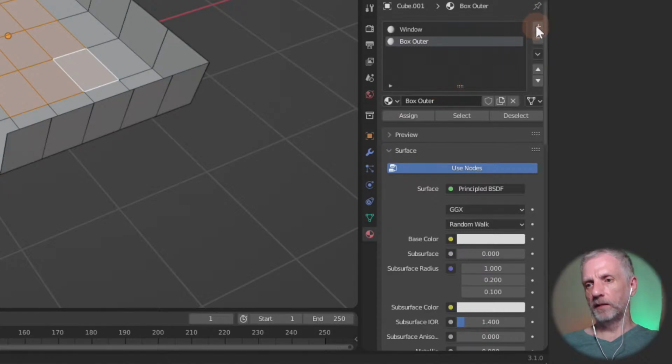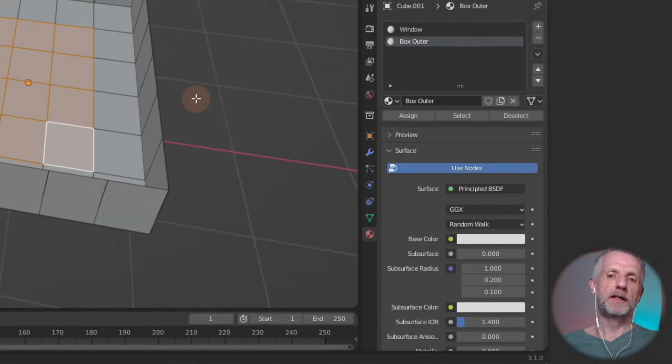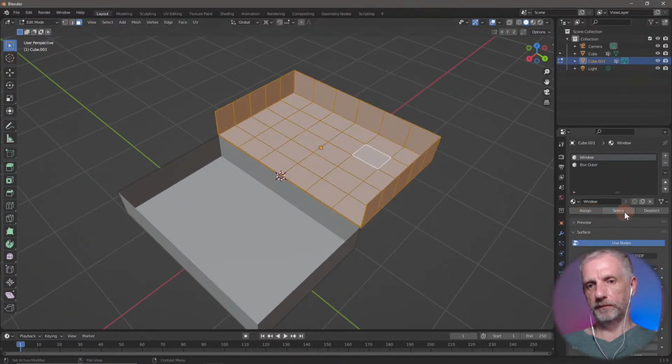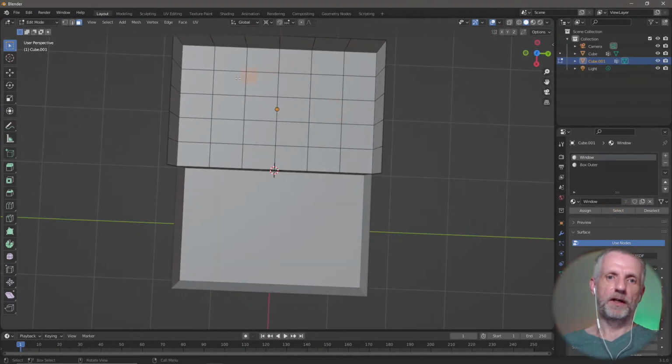There's box outer, box inner. We need quite a few materials here, but this is how I'll do it, just to get that window in there. And then with window, I'd say assign. Does that work? Select. No, it hasn't worked, does it? Dang, brother, that's gold. It's probably because of that. So assign all that to here, and then window. We go select. Nothing's there. Perfect. That's one of those things.